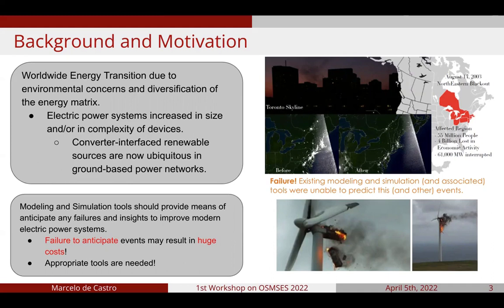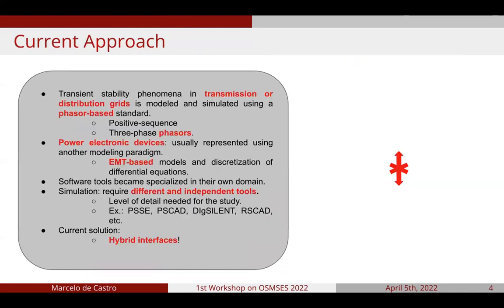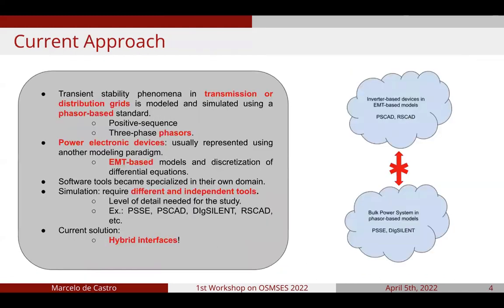This is a clear opportunity for us to assess the usage of modern tools, such as a multi-time scale approach to study such complex systems. Phasor-based or RMS systems and electromagnetic transient or EMT models are usually studied separately, and their simulations are conducted in different tools which seldom communicate with each other. This is mainly because they have nearly incompatible timescales.